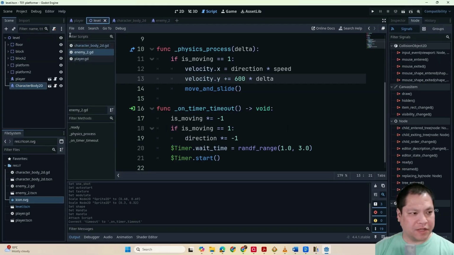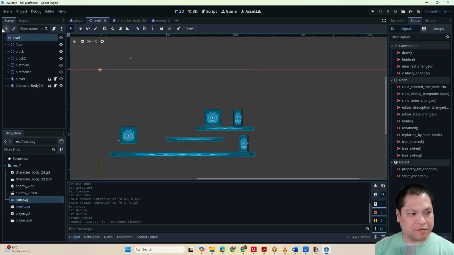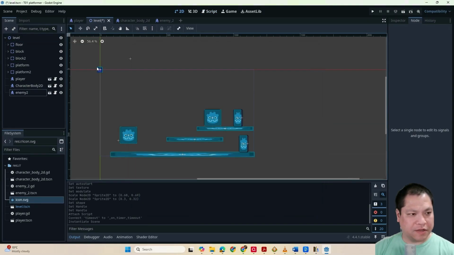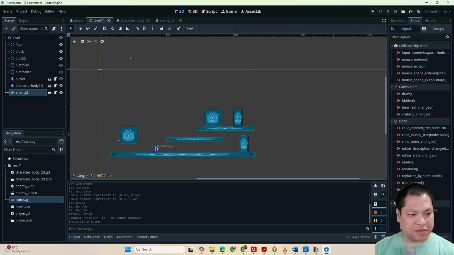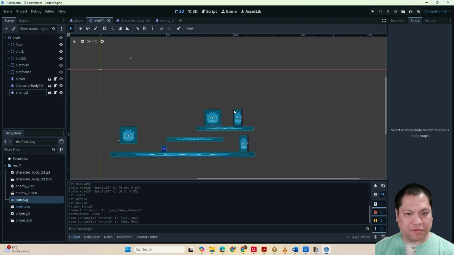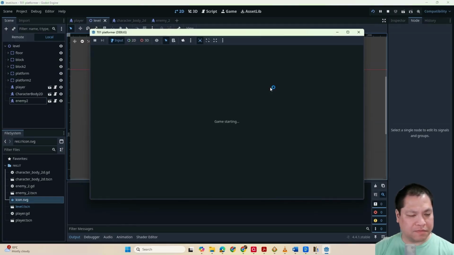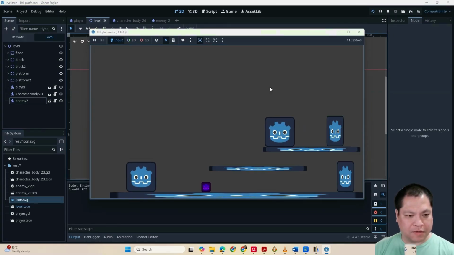And let's go to our level and add our enemy with the chain. And we'll put it maybe down here. Don't make it collide, otherwise it won't move. Let's see. All right, so it moved for 1 second. Now it stopped for a random amount of time, moved the other way, stopped for a random amount of time, moved the other way, stops for a random amount of time, moves the other way. I think it's random. It moved a little longer that time.